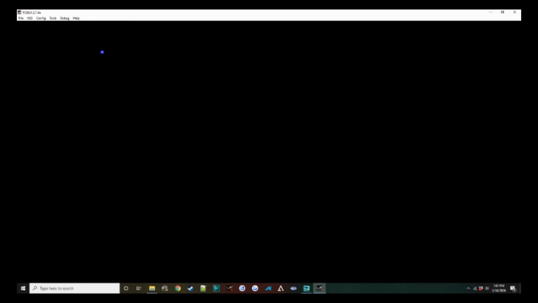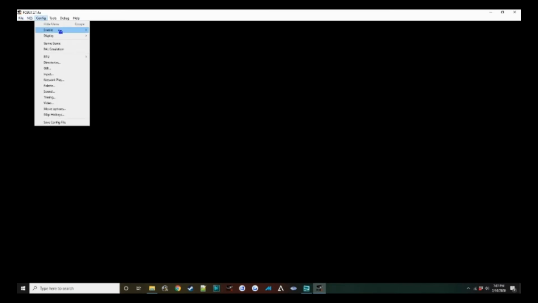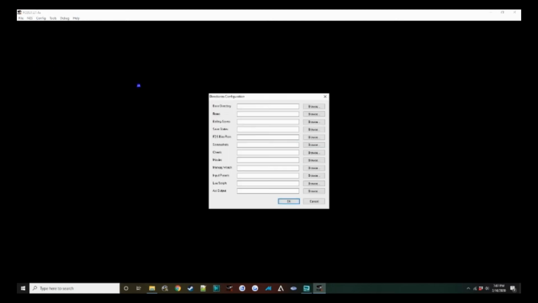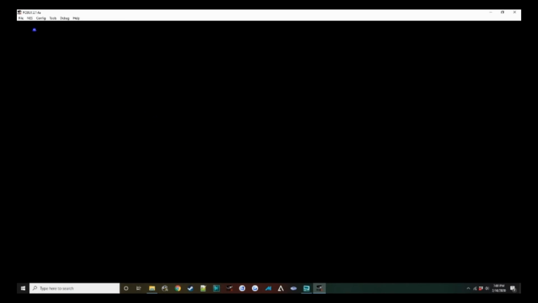Now in order to set this up, there are a few different things that you can do to configure it. You can have it run in background. You can have a background input. Auto save states, all that good stuff that you can play around with. You can mess around with the display. You can make a Game Genie, but that's for another video. You can also change the directories, so you can have a directory right for the ROMs rather than having to keep opening them. But we're not going to play around with that too much right now.